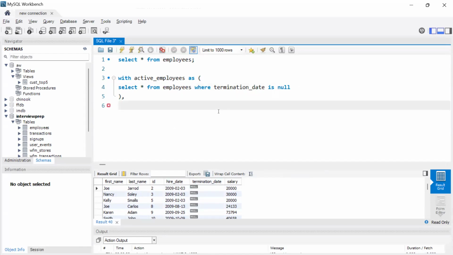Now in this particular data only, I will look for the maximum and minimum hire date.